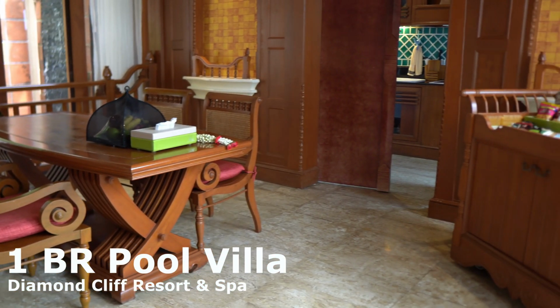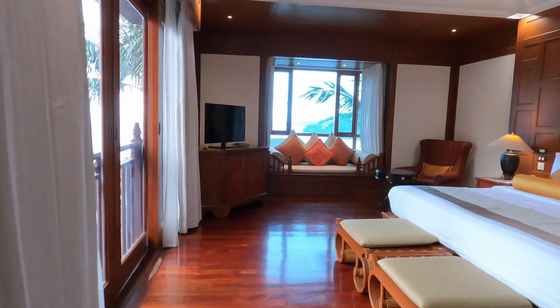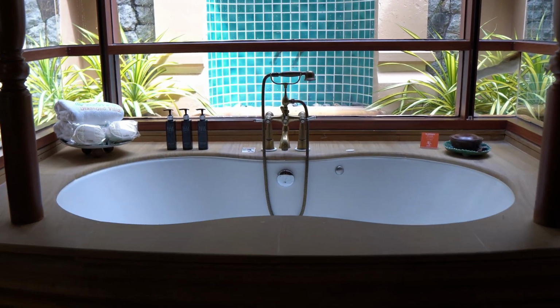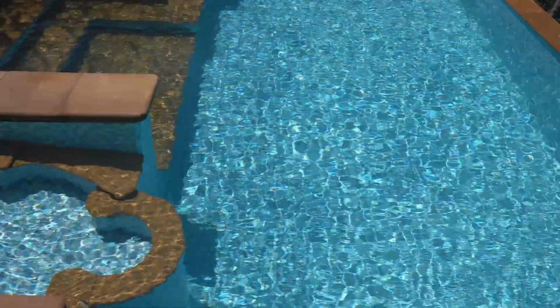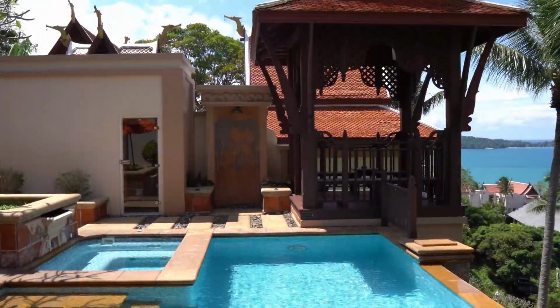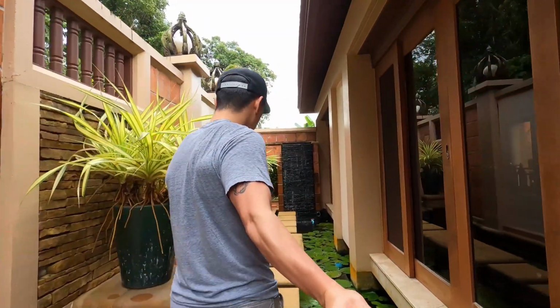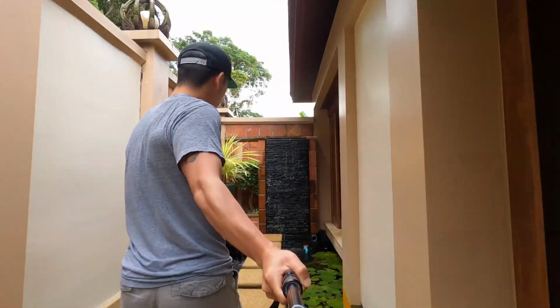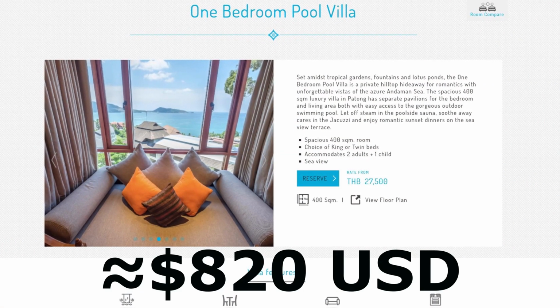As a matter of fact, this was the room I had my eyes on while planning this trip, mainly because of the deal. You're getting a 1-bedroom with a massive bed, an indoor jacuzzi, a living room with another swing, a sauna, and a private pool, all for $150 a night. $150 a night! And even though my Asian side always says, save money, I'm getting a hell of a deal here. As a matter of fact, I just checked the price and check it out. This is the price right now, so I got a huge deal.